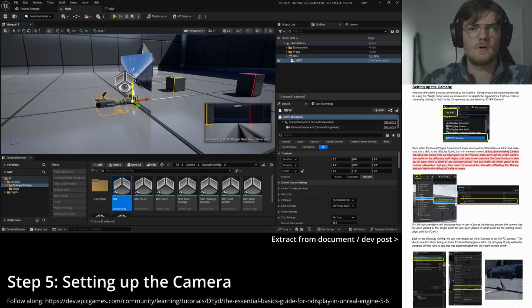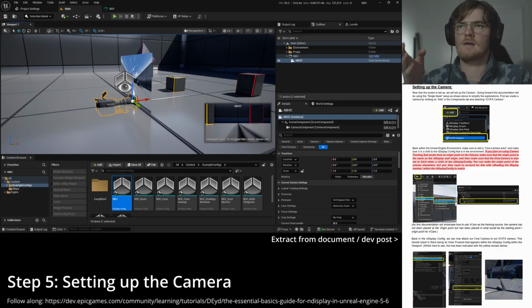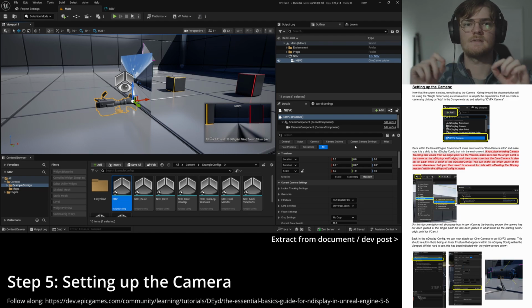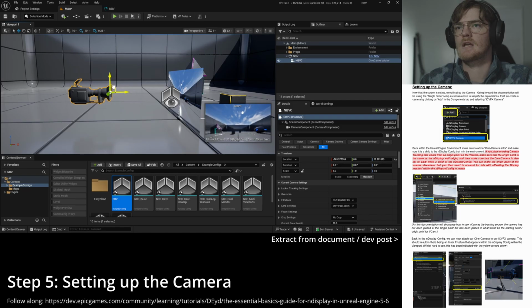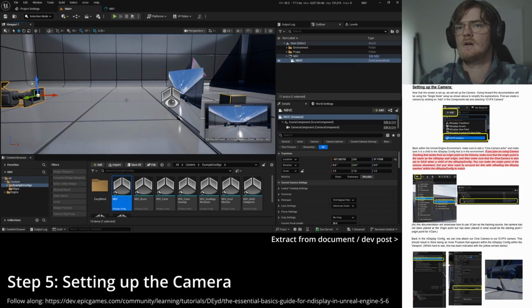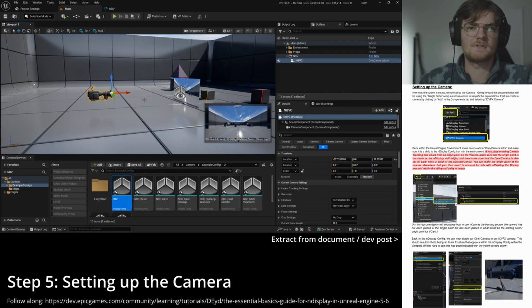This is where we have two important bits of information though that you need to understand. The first is tracking. So if we're using a tracking system that has an additive offset for our tracking position, we want to make sure that our camera as a child of our nDisplay config is at 000 on both location and rotation. If we are using a tracking system that isn't additive and takes whatever point it starts at as 00, such as Unreal VCam, what we can do is we can move our camera back a certain amount and have it where we would want to start it.